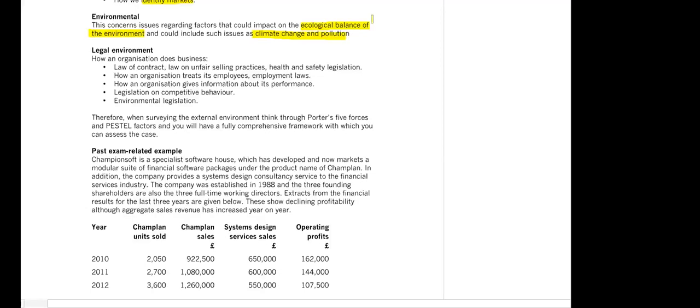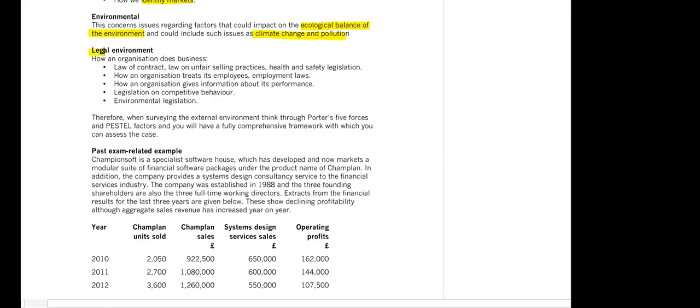appreciation of these issues, and so customers, employees, they don't want to engage with such businesses which are operating in a manner that is not sustainable from an environmental perspective, that are polluting the environment, for example. And so businesses are actually investing money in environmentally friendly technologies in order to make sure that they're compliant with the environmental legislation, and also because they want to avoid the backlash that could be created as a result of adverse environmental repercussions that flow from their businesses.